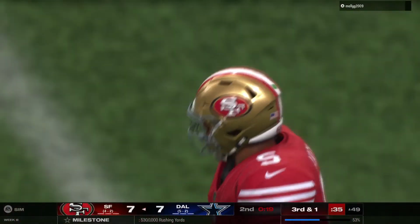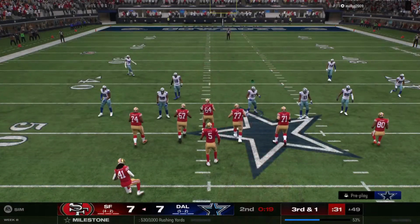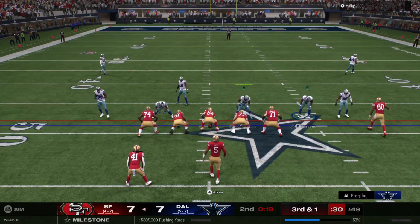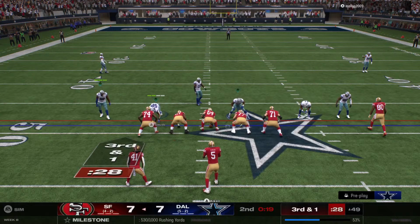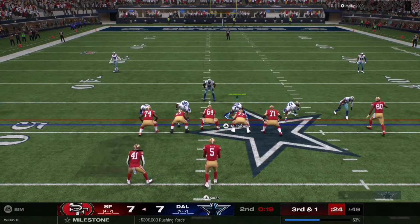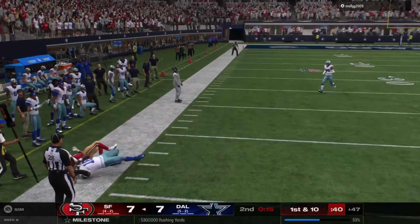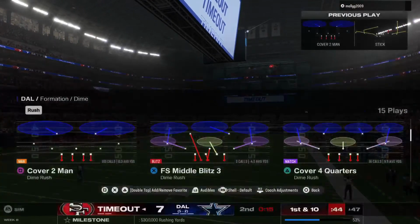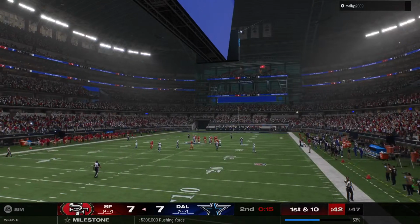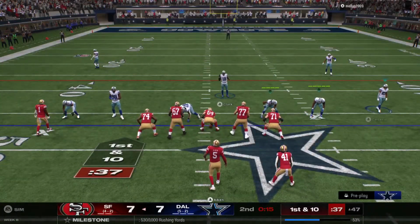I was on the field with a young high school quarterback just last week. And I told him one of the greatest attributes a quarterback can have is courage. And it takes courage to sit in that pocket that long, let a play develop, and let that receiver work all the way from one side of the field to the other, give him a chance to make a play. And he'll get them enough for a first down. We get a timeout here taken by the 49ers. That's going to be their first.